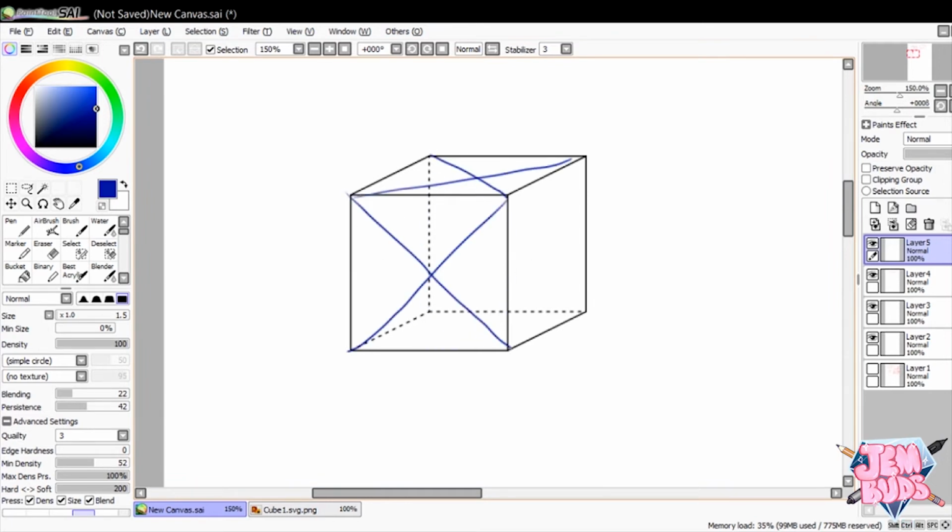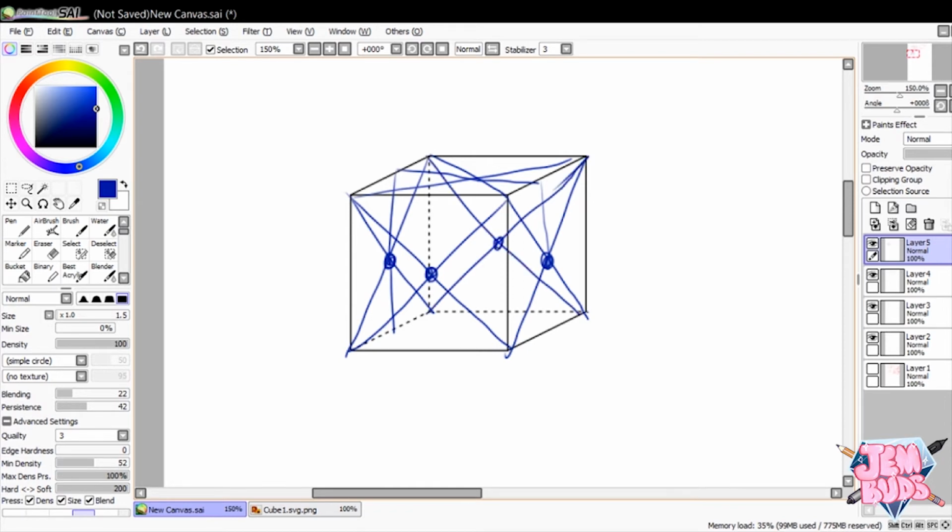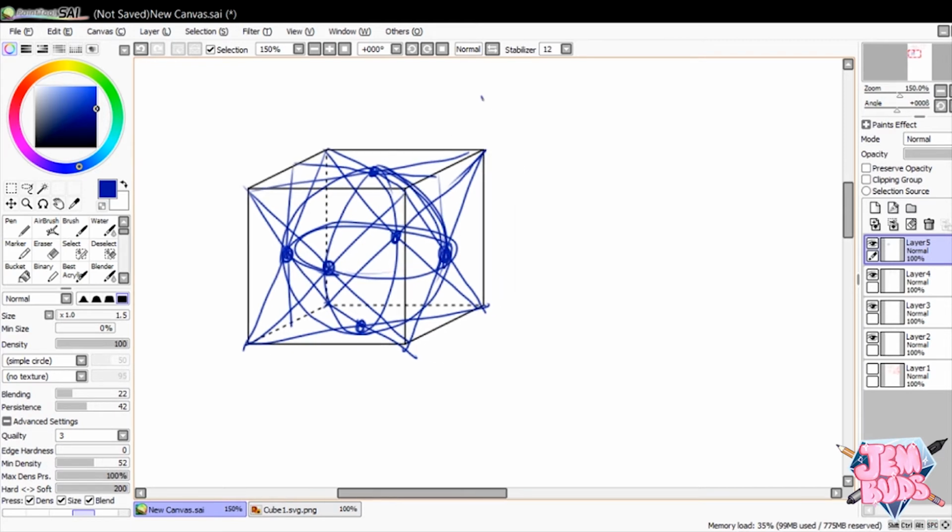Oh god, I was trying to make a sphere with a cube. If you couldn't tell, it has been way too long for me to dance. I was a mess. I was a huge mess. What is this? This is so bad. But you get the point, right? It's just basically find the centers of each one and draw, and then connect them, connect the dots. It really was painful for me to draw that. It was just so bad.